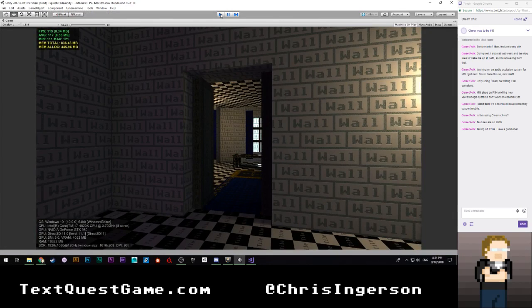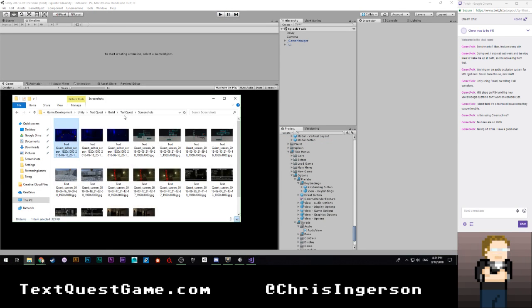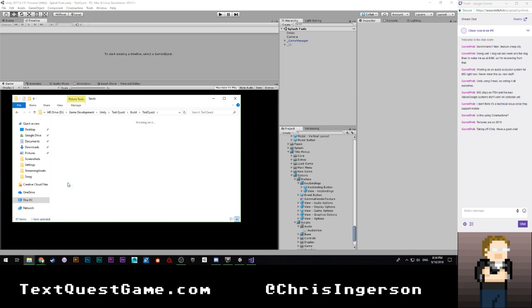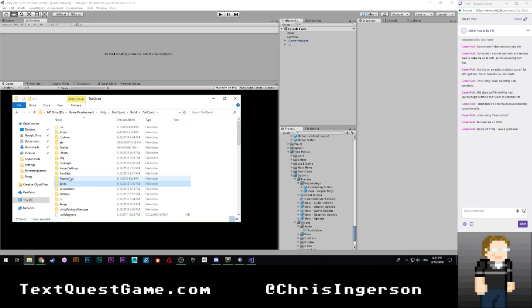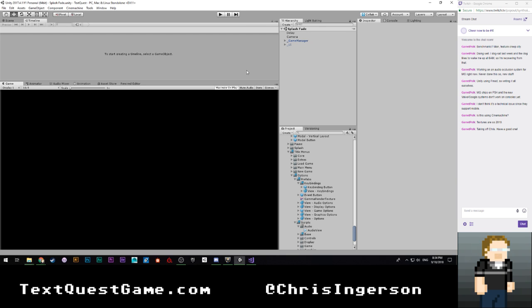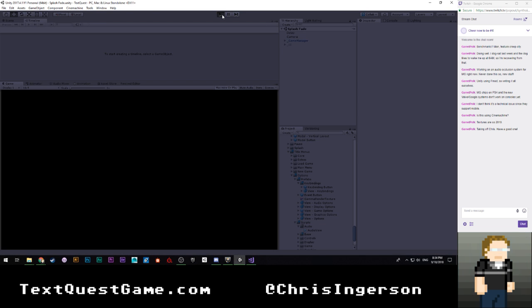So I'm going to go ahead and stop. And then I'm going to get rid of my save files. So let's just get rid of this. Oh no. Phew. I thought for a second I was going to delete the screenshots folder too. Let's try this again, except now there will be no save data, which means that it should default to red.